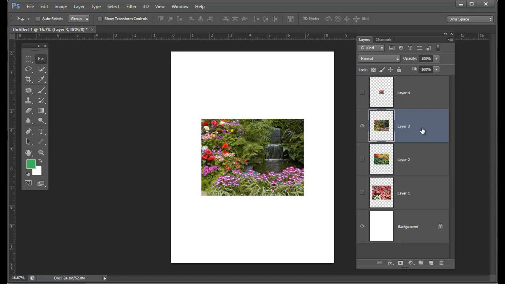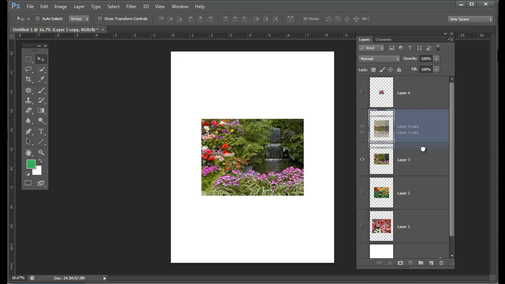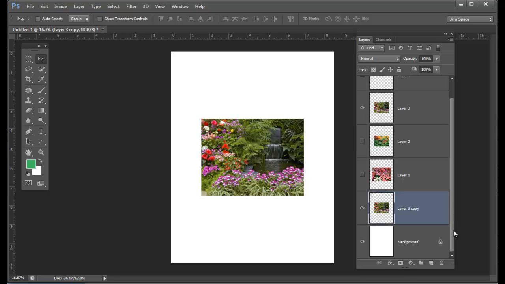Okay, break this out of view here, and we will continue by selecting that layer, and I'll be hitting Control J to duplicate the layer. So with that layer active, I'm hitting Control J. I'll now drag this down to the bottom, and I want to place this right above my background layer. As soon as I see that double line in between the layers, I know that when I let go, it will drop in place. I'll now hide the top layer. I now have this image here visible along with my background.